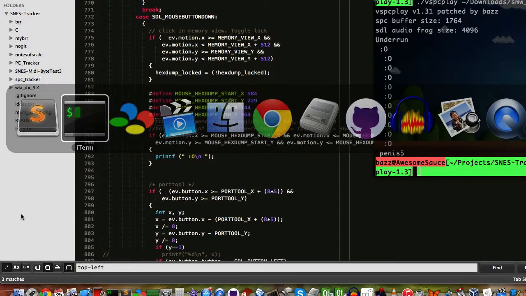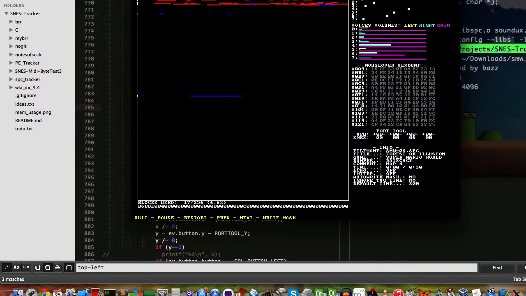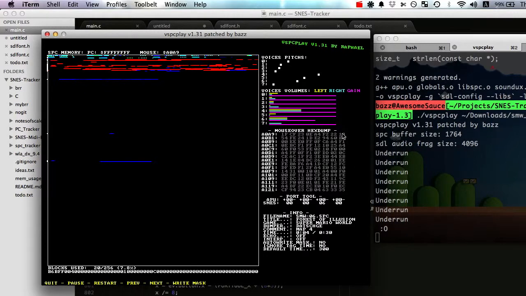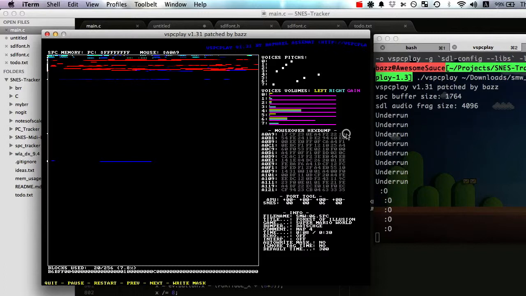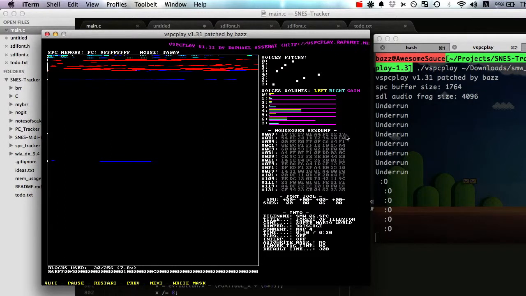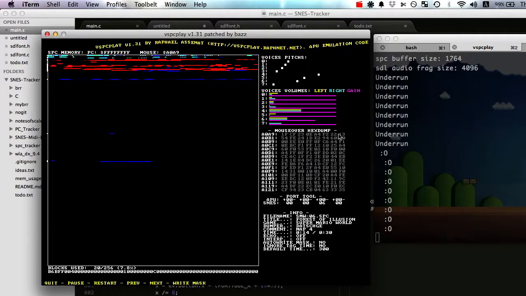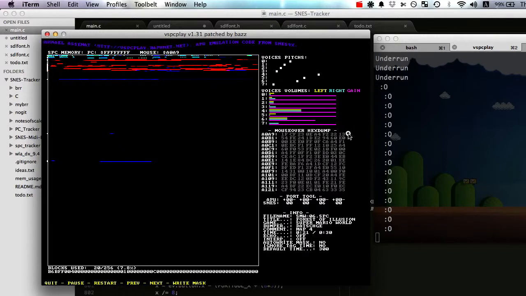Wouldn't mind adding some escape key goodness. That's good enough.